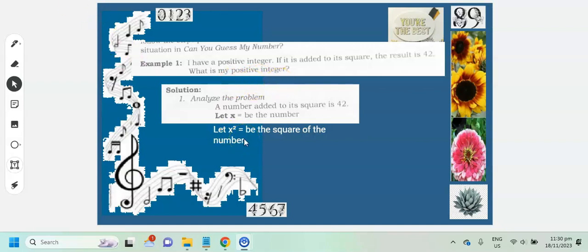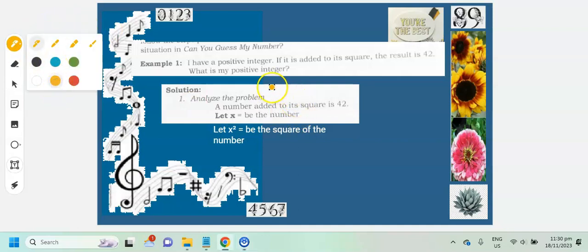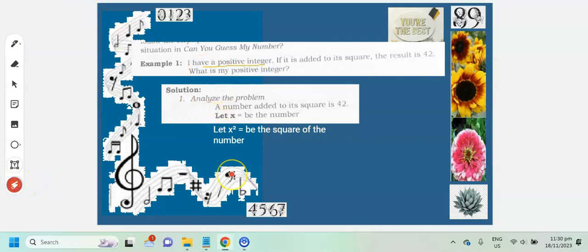Unsa man ang mga given? Unsa ang mga given conditions? Yes, naay usa ka number, right? We have a positive integer. Pero wala ta kabalo sa exact value, sa exact number. So, ang exact number kay missing or unknown. Again, in algebra, atong i-represent ang missing or ang unknown with variables or letters.